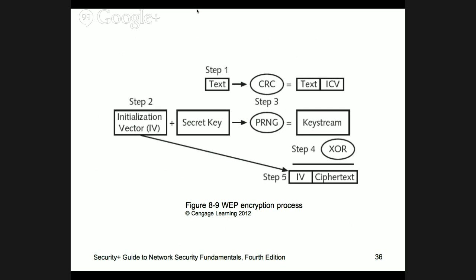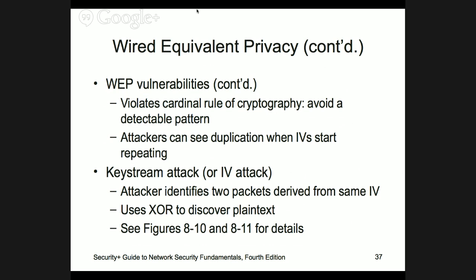You have a certain key. Once you find out what that key is, you can crack it. And it doesn't take long with some of these utilities to find out what that secret key is. Once you find the secret key, you can crack a web, usually in under a couple of minutes. Web vulnerabilities violate a cardinal rule of cryptography because it does have a detectable pattern. But it was better and still is better than nothing.